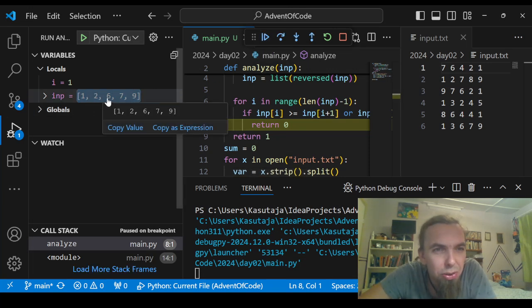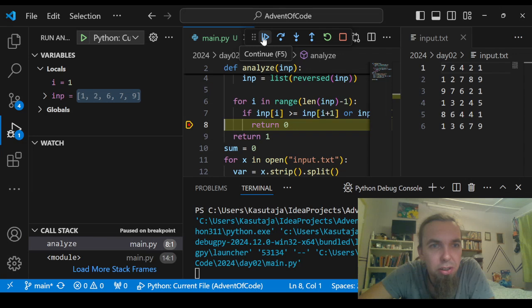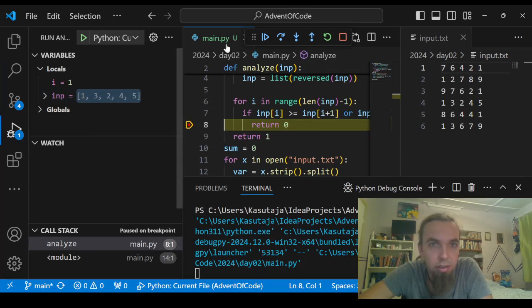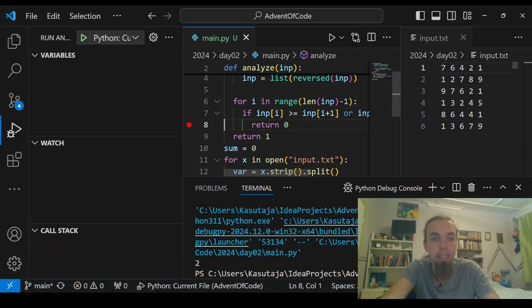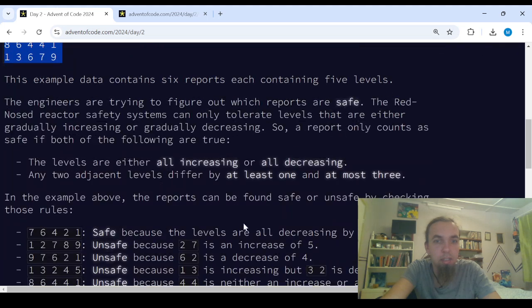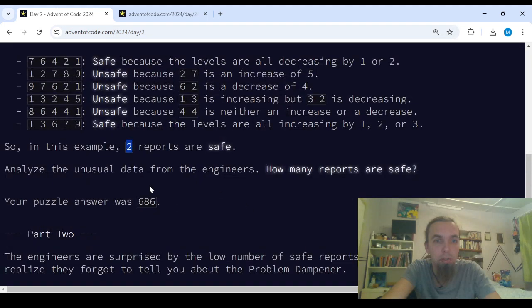This one should also definitely return 0. This one should also return 0, I can see. And this one also should return 0. So with our test data, only 2 reports are safe.